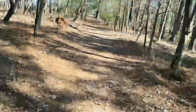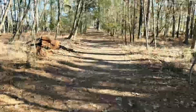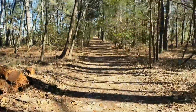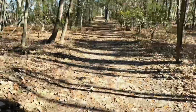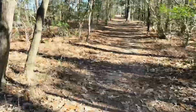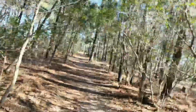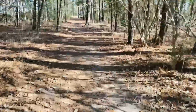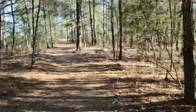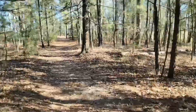The lady and her dog that was not on a leash just passed me. They're probably the driver of the Jeep. But you can see this is a nice, wide open, but not terribly wide walking trail. There's a bit of the marsh and the swamp over there. I really feel a lot like I'm in the Netherlands here, also known as Holland, because you're at sea level, or river level in this case, but you really can't see the water.